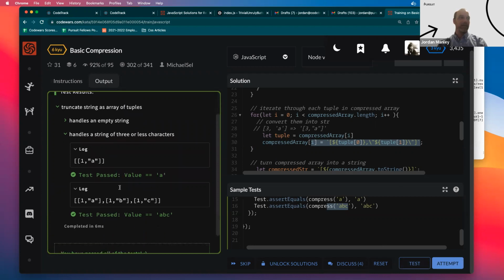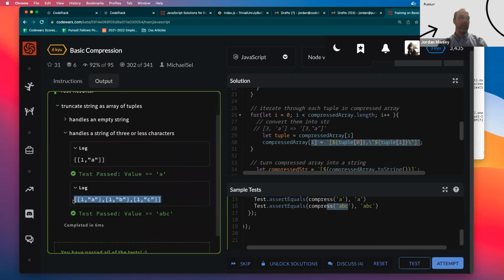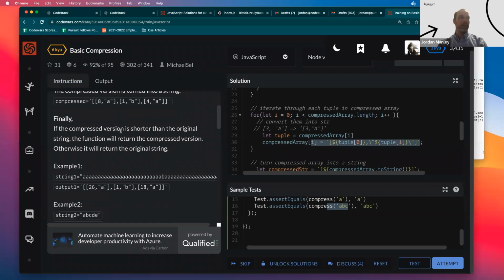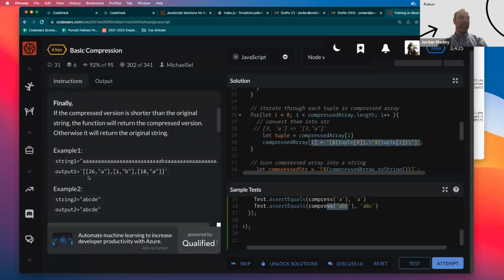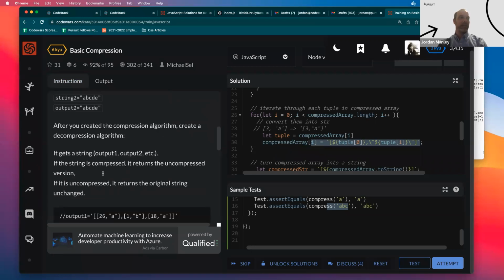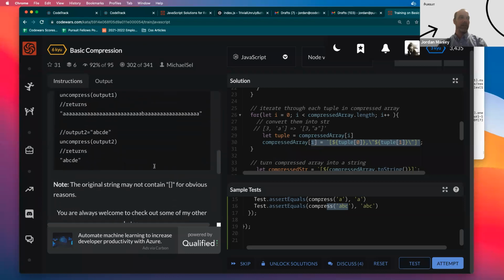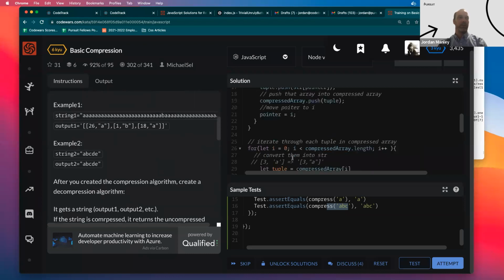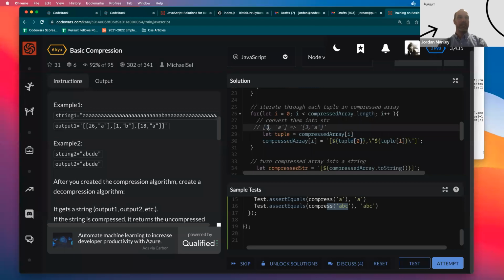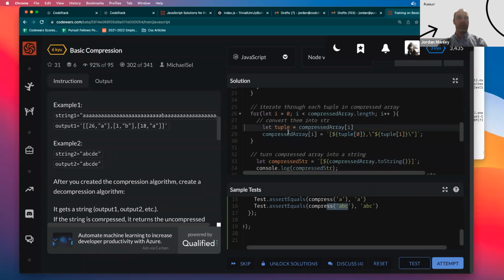Okay, let's check it again. Now we're cooking. That looks just like theirs. 1A, 1B, 1C, where A, B, and C are wrapped in quotes. We come back here. And again, they don't have exactly the same example here, but yes, now ours looks like theirs does. So now I'm feeling pretty good about that. I'm going to go ahead and delete this line that's not pseudocode. And move this one down since it represents this.